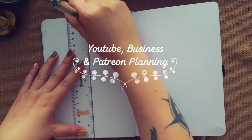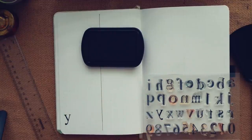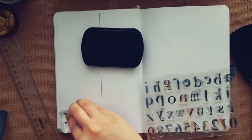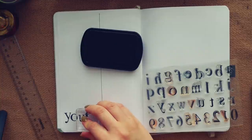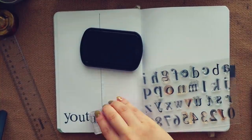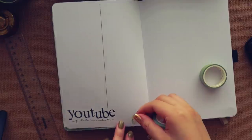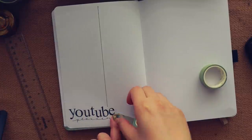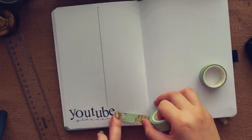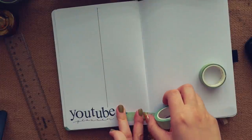Man, I just realized there are a lot of spreads in my yearly setup, but I promise these are the last few spreads and they're pretty much the same thing. I have a YouTube business and Patreon planner and they are all set up the same exact way. So on the bottom left hand side, I stamp out YouTube, business, or Patreon and then I write in planner underneath it and I decorate the bottom with some washi tape.